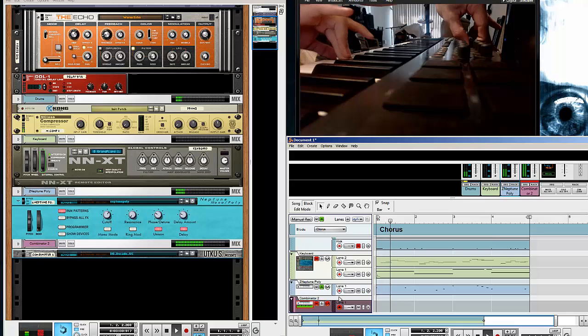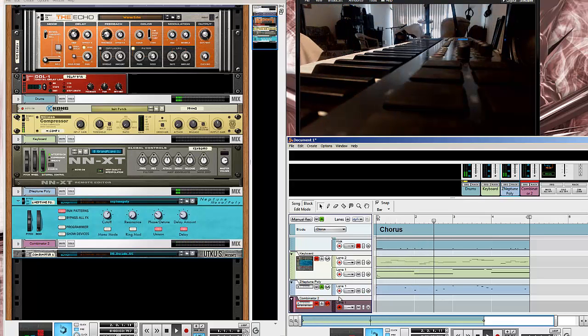Kind of wild, but we'll put it in there. Let's go to town.